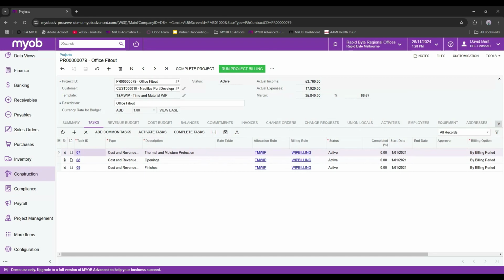So let's say you've got a particular project with more than 300 lines. Okay, so I've seen this in some of the construction industry where you've got a level 1, level 2, level 3, and then even that's broken down into further tasks. So if you've got multiple lines like that, and it's going to be really hard in certain instances for you to manually type that in, you can actually bring that in via Excel, because that might be an easier medium for you to initially enter the information into, or it might be something that you're already doing.